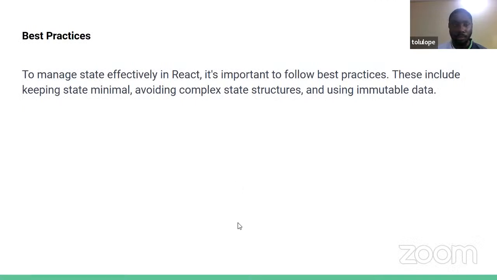So next slide. Before I go to best practices, I think this is where I can go to the coding part of it. At this point, I'm going to build a very simple to-do list. I think that can be the simplest thing I can build. I'm not building it from scratch because I've already built it before. So most of the time, I'll just be picking my components and explaining everything I'm doing along the way. I hope I'm very clear.